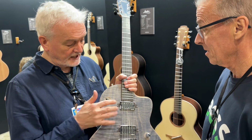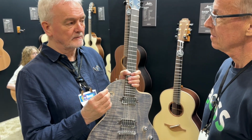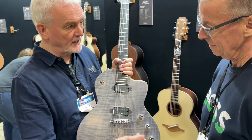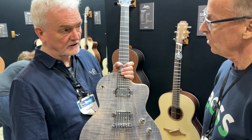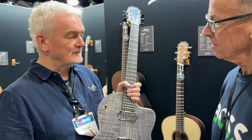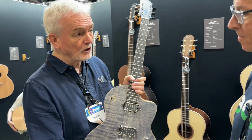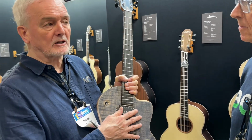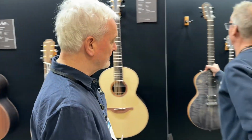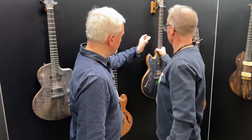This one, the Eldorado pickup, has a slightly higher output, and that's mainly the difference, which we thought was better for the coil tap version. It gives you that slightly clean, more Strat kind of sound if you want, or it gives you the humbucker sound on this model. Then the other one here, I'll just get it for a minute. This one over here, I think we'll use, this is fine.